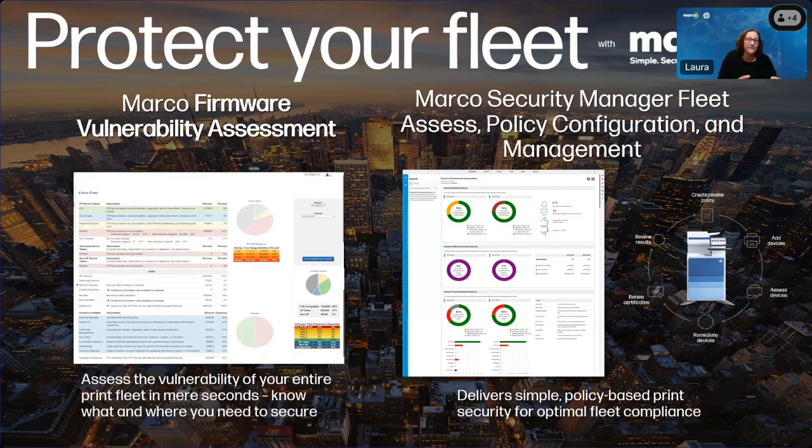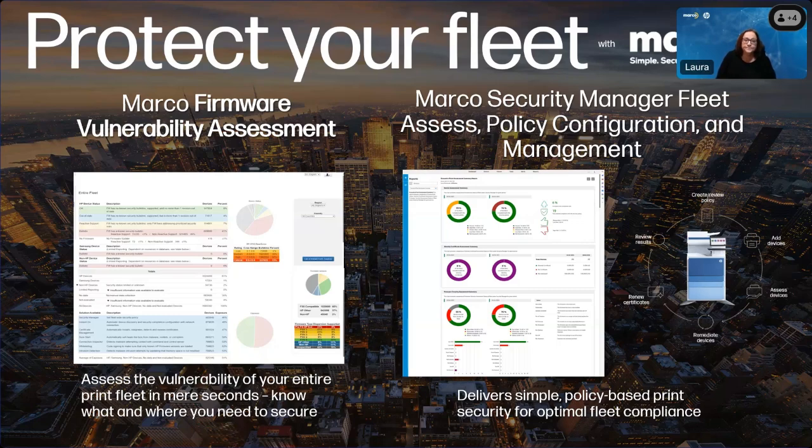So folks looking for that second level of security on their print that want to add certificates to their fleet, HP Security Manager does a really nice job of automating that process. So really for fleet compliance and keeping everything together, it does a really nice job for anyone who's got a larger HP fleet out there.